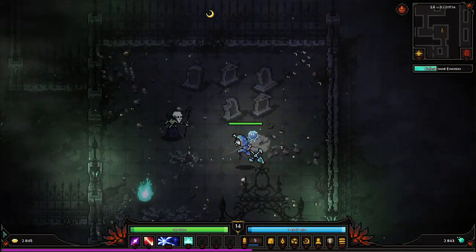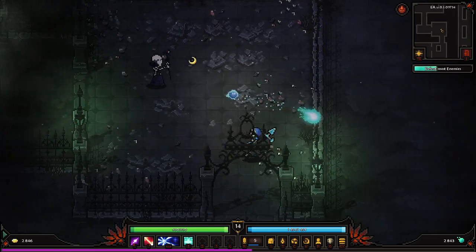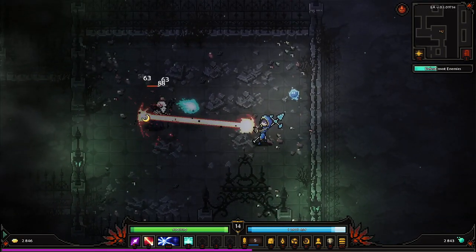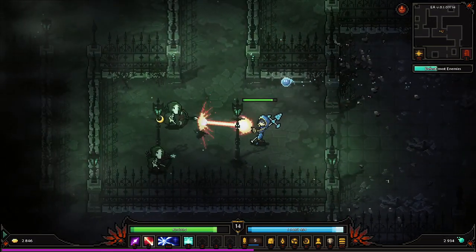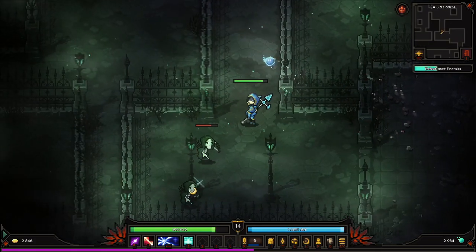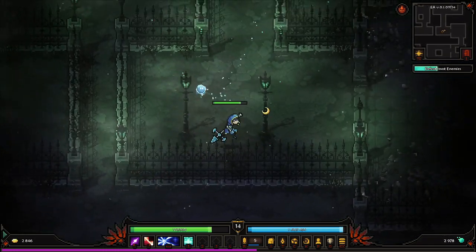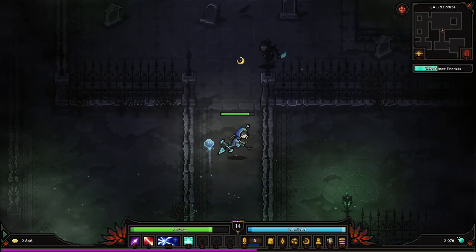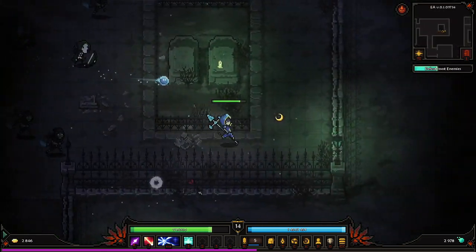Oh my goodness! A new enemy type! I can easily dodge around. But I'm gonna get hit by that. Yeah, alright, okay. Well, thank you for the new enemy type. That was interesting to see.